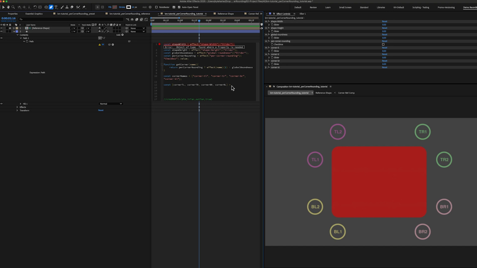Okay, so now that I have this array set up for these variables and we're starting to destructure an array, I need to use a map function, .map, so I can apply a function to every single element of this array, the corner TL, TR, BR, BL. So since I'm using corner names, I'm taking all of these names here and I'm running a function for each one. And so what is that function that I'm going to run?